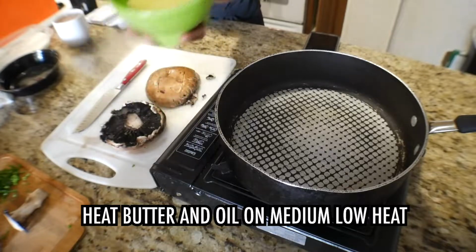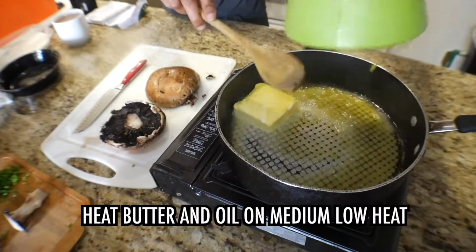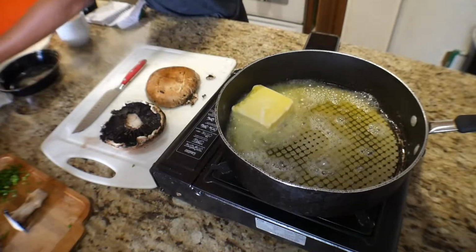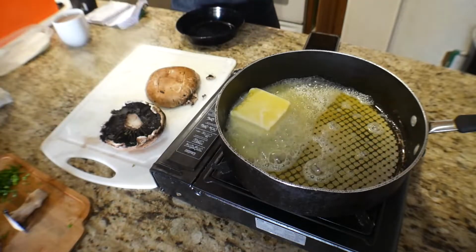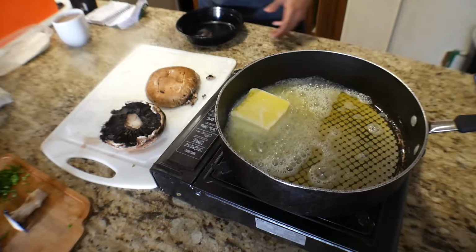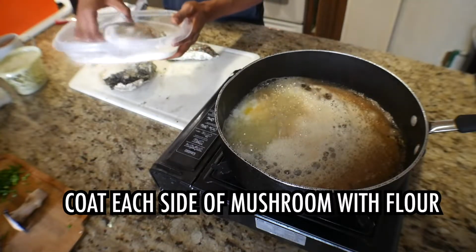As the mushrooms cook in the butter and the oil, it really adds a really nice texture. Plus the outer crisp, it all just comes together so nice. And the mushroom actually soaks up all the lemon and herb and all that flavor inside.